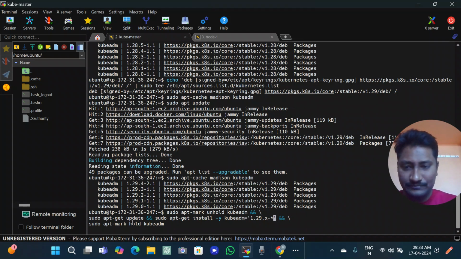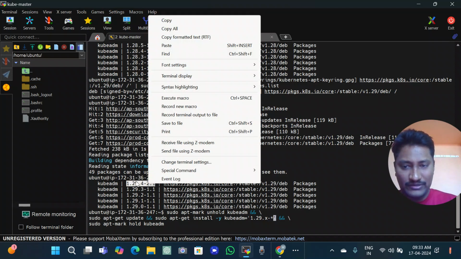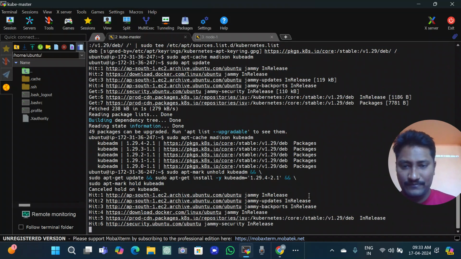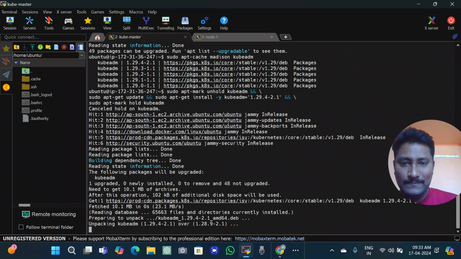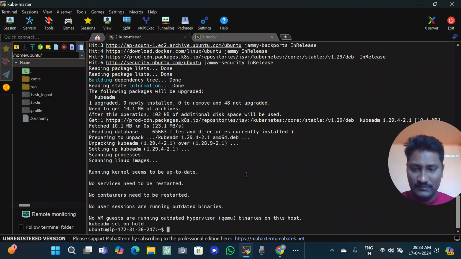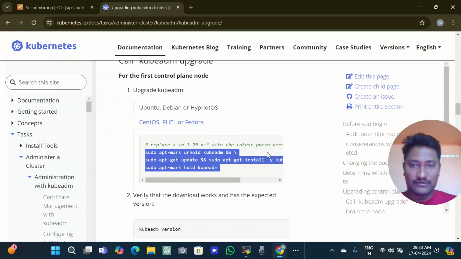We want the total version to upgrade, right? So here I delete this and put 1.29.4-2.1 and execute.